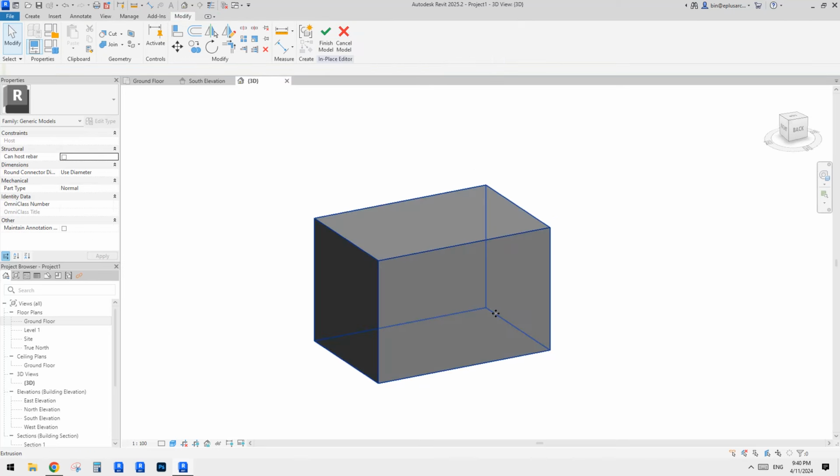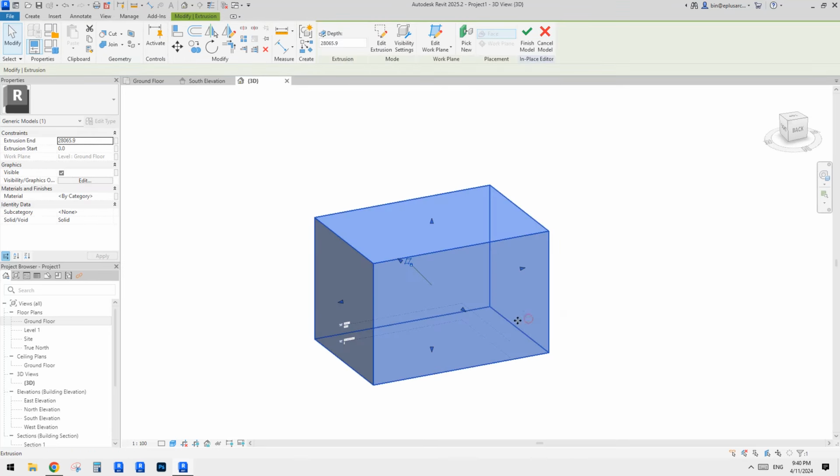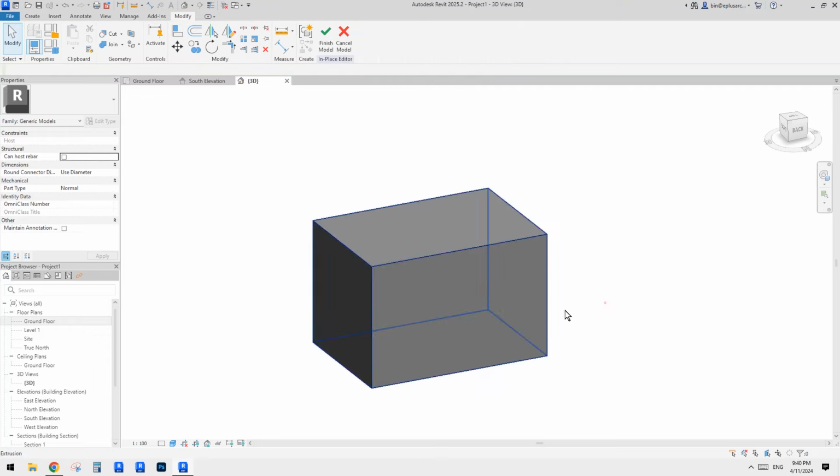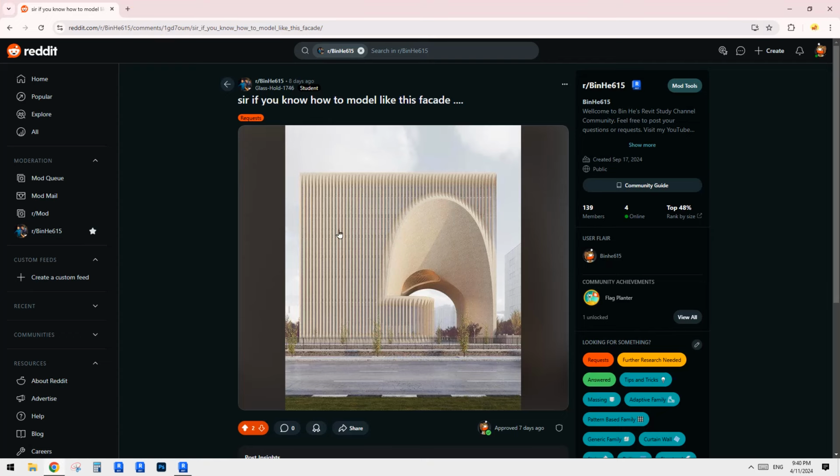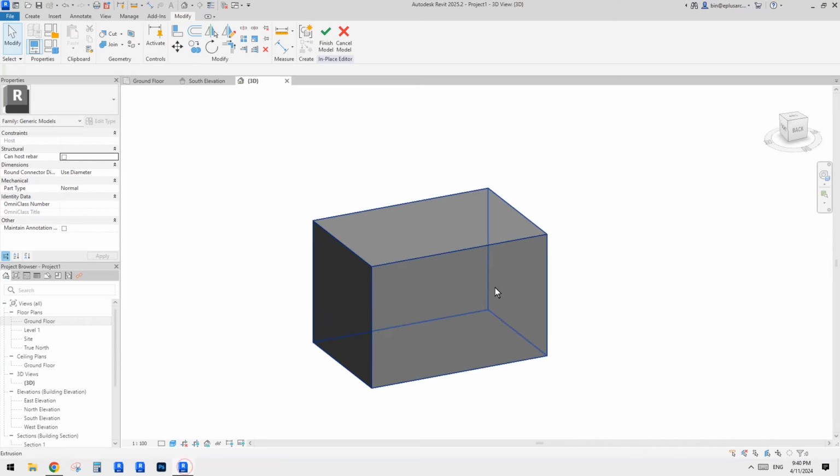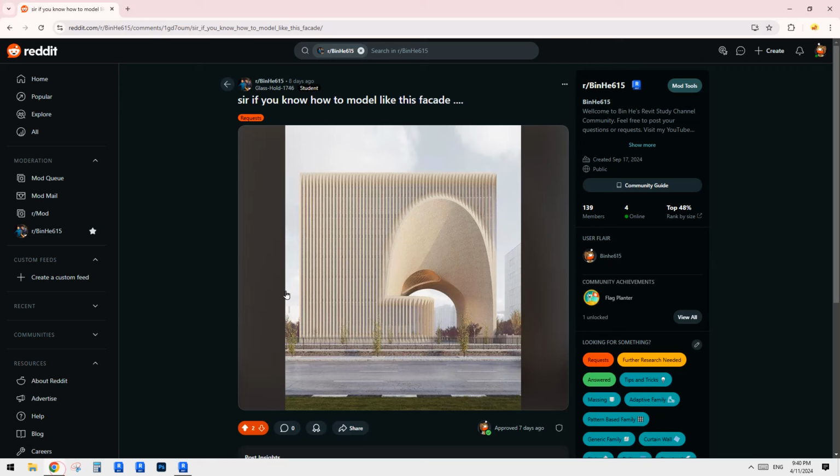Instead of having a solid and a void, if we do an extrusion from the elevation side, we can use just one extrusion with a profile to create this.